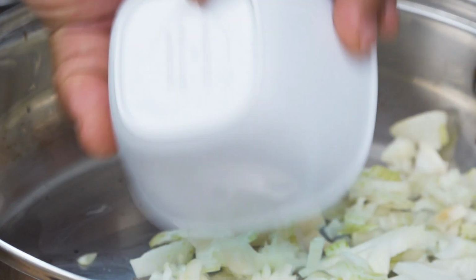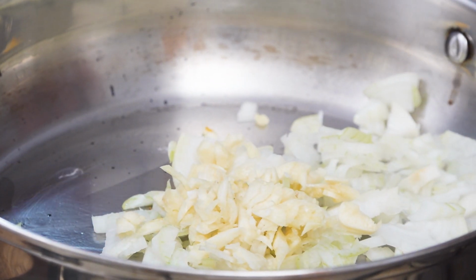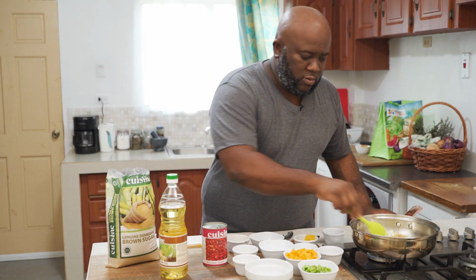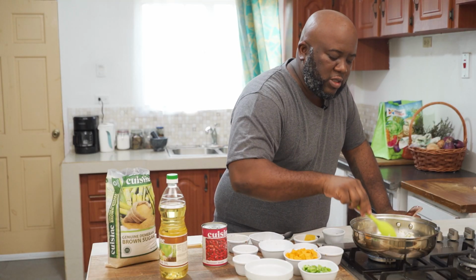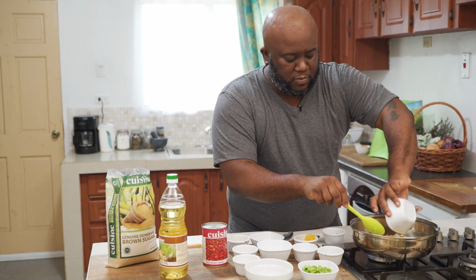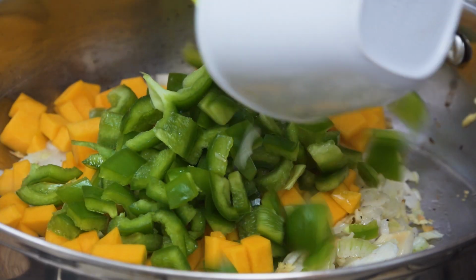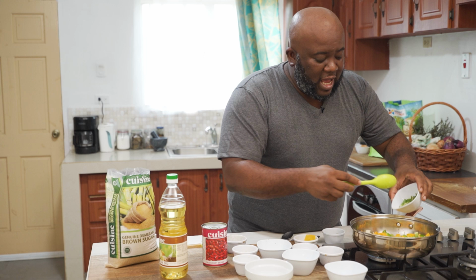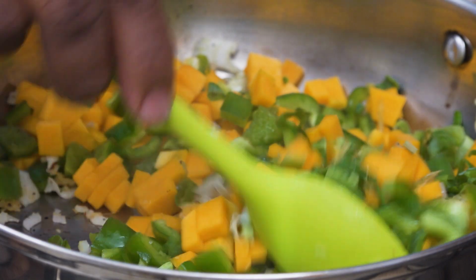We have onions, we have garlic, we have some ginger. Let's saute that for a bit till it gets a little translucent. We add in our pumpkin, sweet peppers, and our chive or scallions, however you want to call it. And let this come together for a bit.